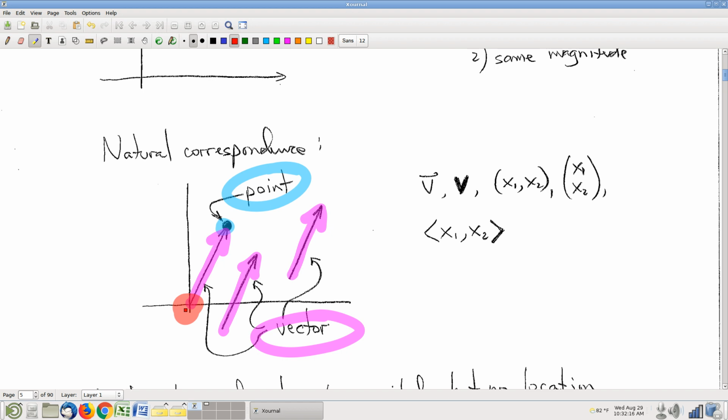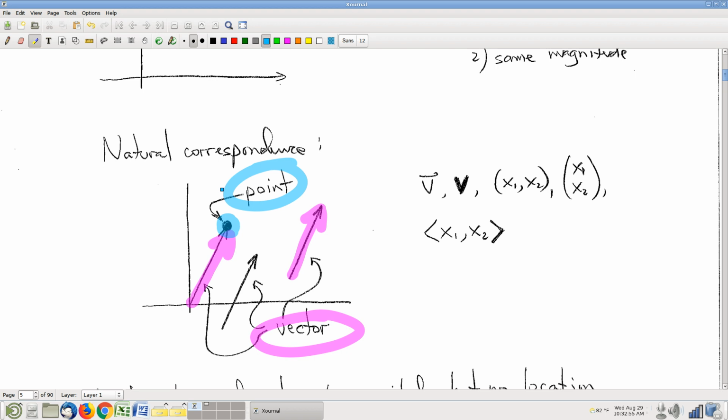Okay, so you give me a point, there's an associated vector, and by the way, vice versa. If you give me a vector, right? If somebody says, hey, here's a vector represented by that arrow. What's the associated point? Well, that arrow has a direction and a magnitude. There is exactly one arrow with the same direction and magnitude as that one whose tail is at the origin. And that arrow has its head at the corresponding point. So it's the same correspondence, just backwards.